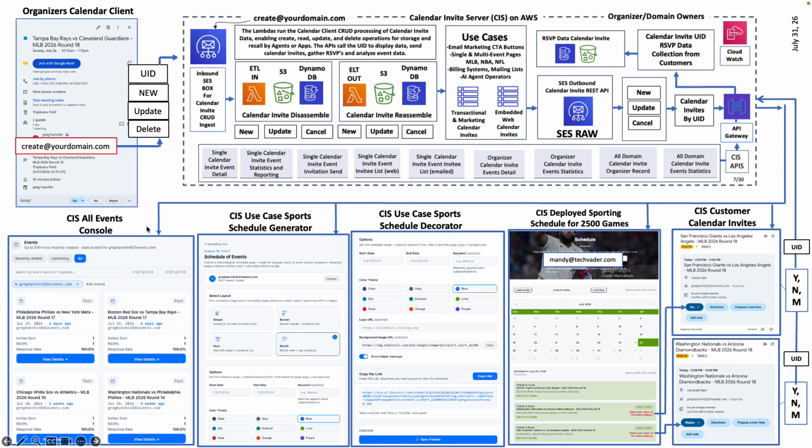But particularly this console here, you can see here I actually generated a schedule for the MLB. In this case, this user put in 2,500 events for Major League Baseball. We materialized them, ingested them, and then basically recalled them here for the APIs and visualized them here in the sporting calendar. You'll see that when the sporting calendar is sent out to other people, they can put their email address in, click buttons, and get the calendar invites. And then we track yes, no, maybe by UID. And then in the pipeline, the UID tracks an API gateway back up into here. We ingest the yes, no, maybe on a per event basis and then visualize in our dashboards.